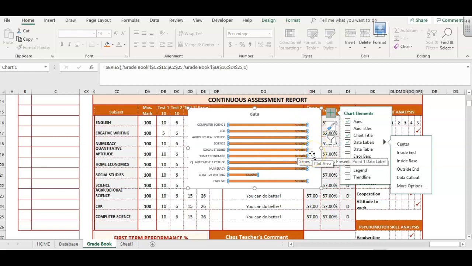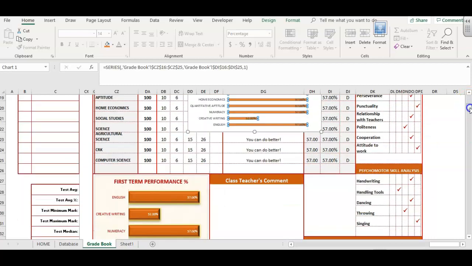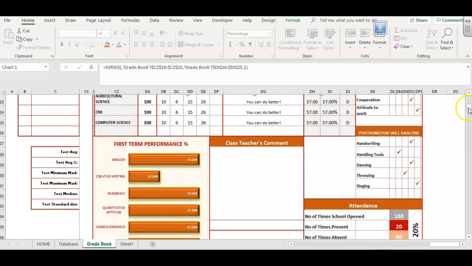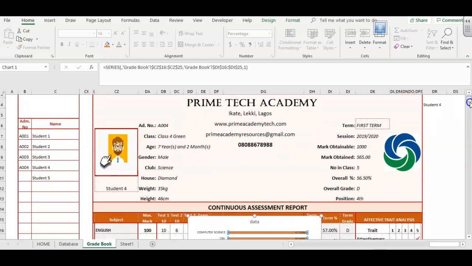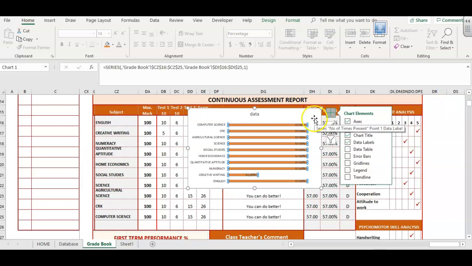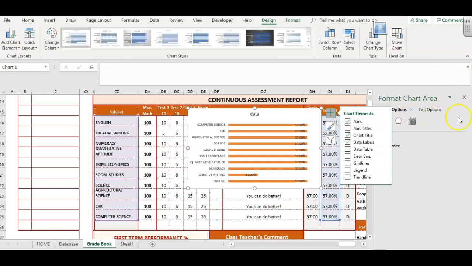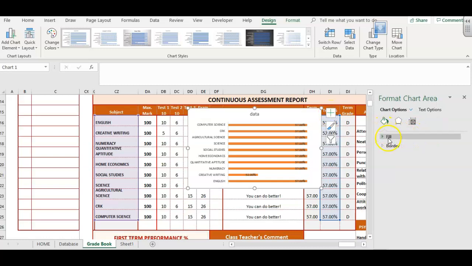So you can play with this graph, and before you know it, you have something as beautiful as this. You can play with the spacing, the formatting, and all of that. If I double click this chart, this format chart area comes up. When it comes up, I can do some editing here, and I want to give it a shadow, give it a blue.